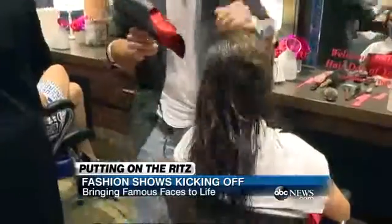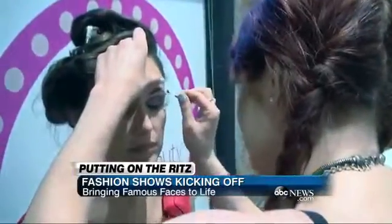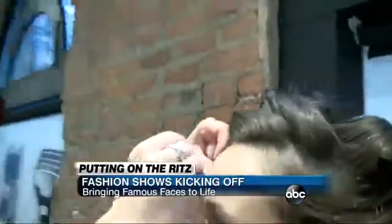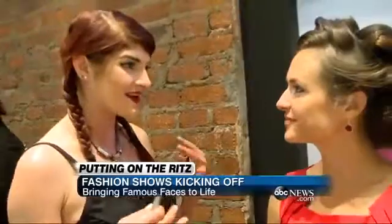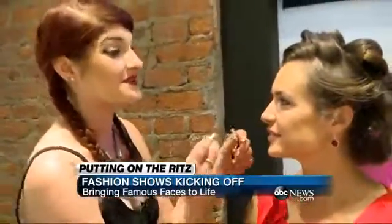Hair wash, blow dry, set hair, then off to makeup. For you, I'm going to go for a nice metallic eye. The secret to a picture-perfect face? Eyebrows are super important — they totally shape your face, so you want to make sure you get the proper arch. For the lips, we're just going to do something like a nude with a little bit of shimmer to go with the metallic, but nothing too crazy.